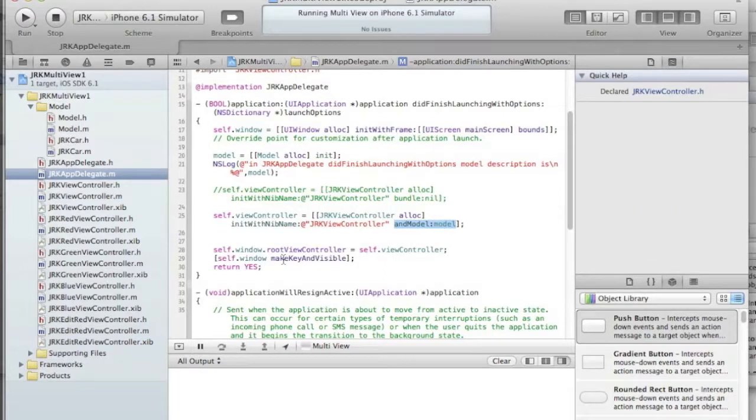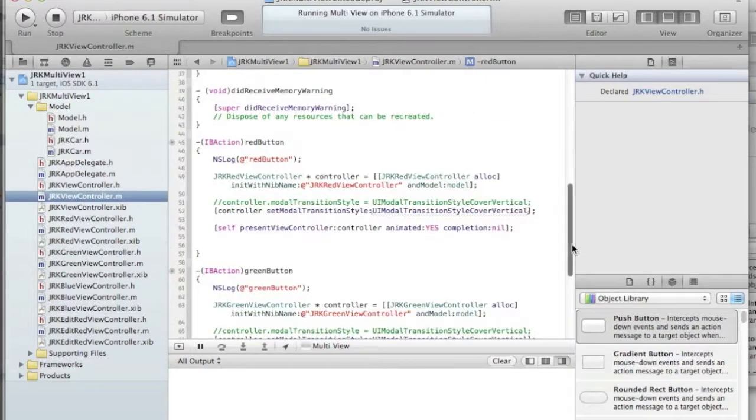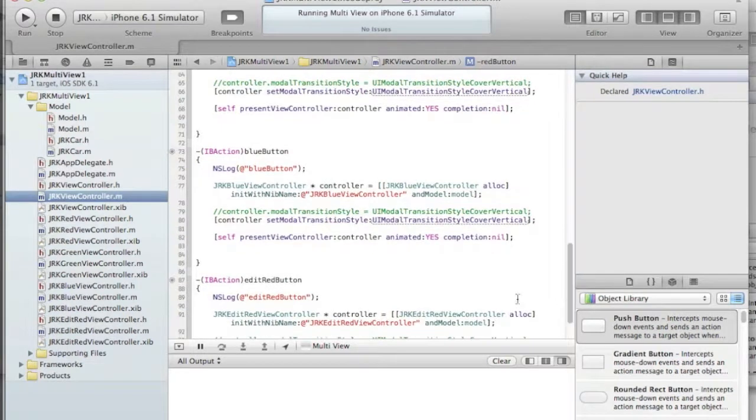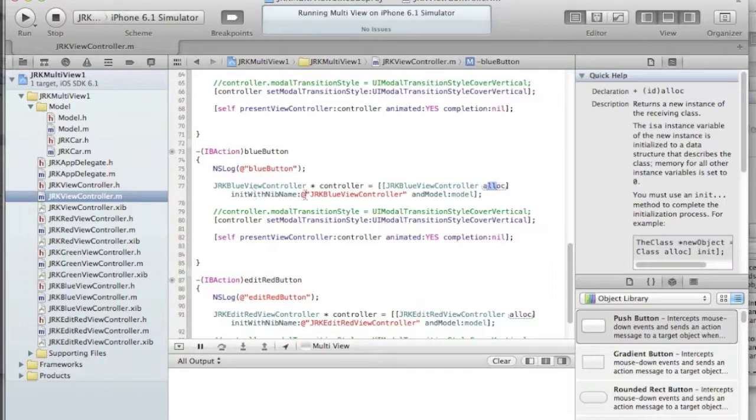So for instance, let's look back in ViewController.m, when we say, click the blue button. There, alright, we're going to have a blue view controller, alloc, init with nib name and model.